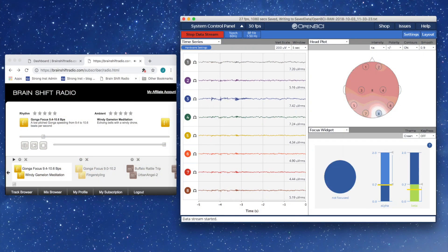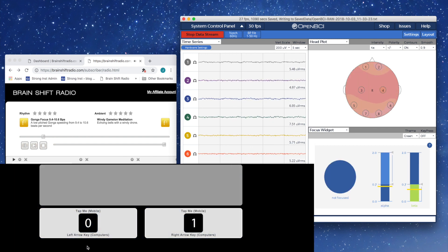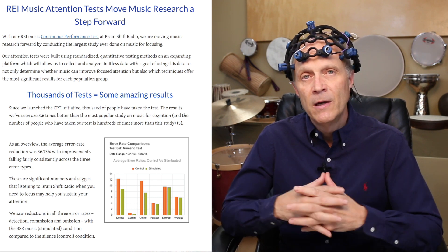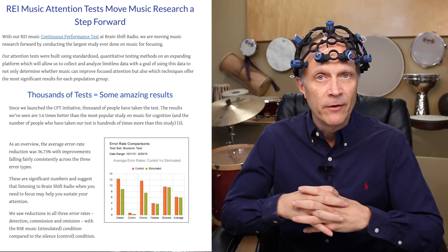You can use that as a way of driving the music that's chosen for you. This focus track is pretty consistent. The other thing we're doing is running through our continuous performance test — our focus test — and looking at what's going on in the brain as someone goes through this CPT test. The CPT test is the largest study ever done on focus using music and silence. We've had thousands and thousands of people go through this test over the last six years, and I have a tremendous amount of data about how it's working. Now we're correlating that data with both the silent condition and the music condition, which is helping us further refine the algorithms for focus.